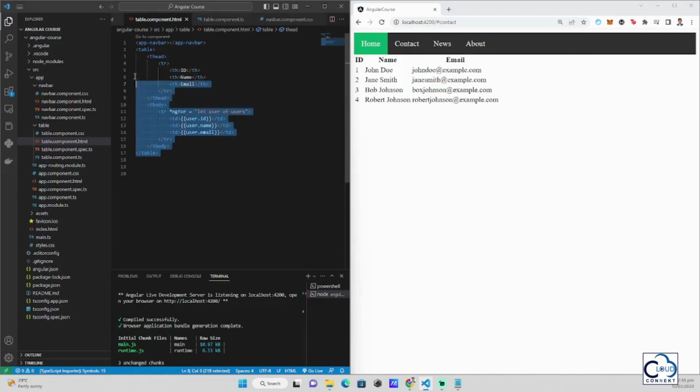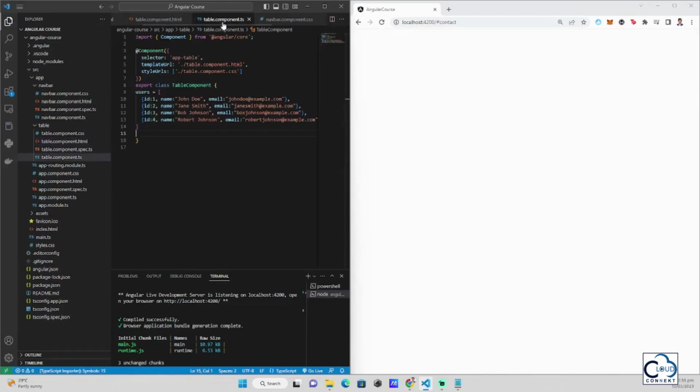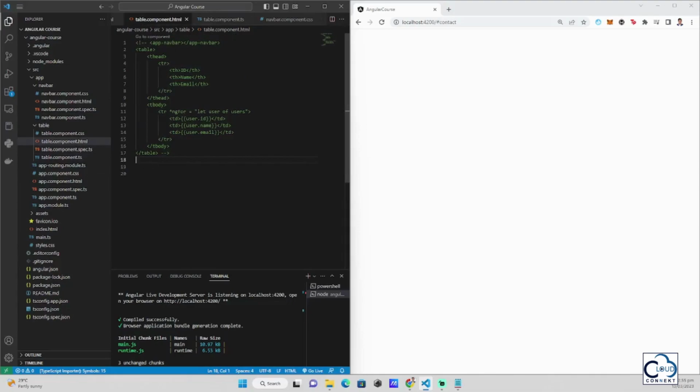For now, let's comment out this HTML file, and we can leave this TypeScript file as it is, and then we'll create the ngIf directive.